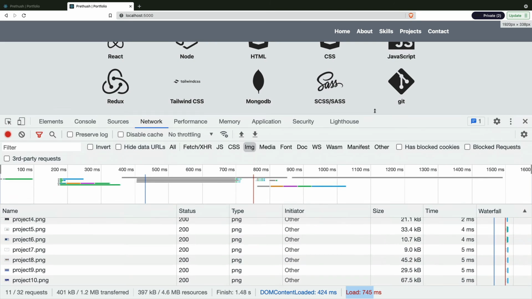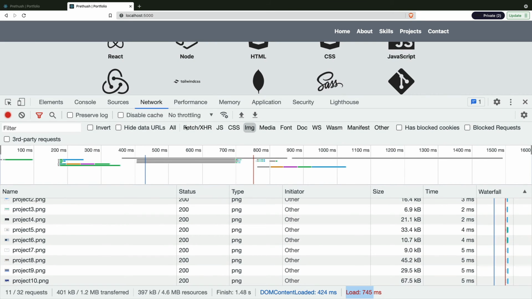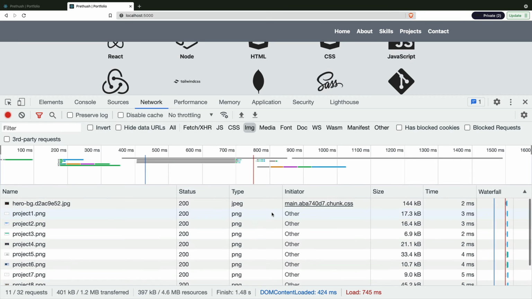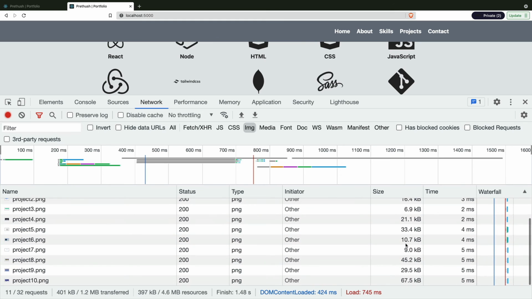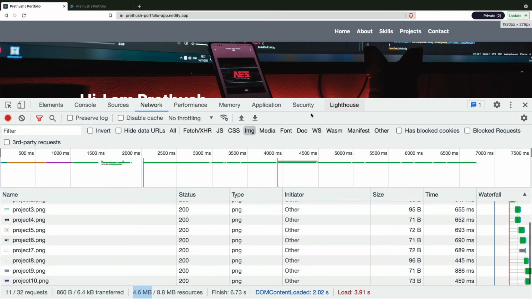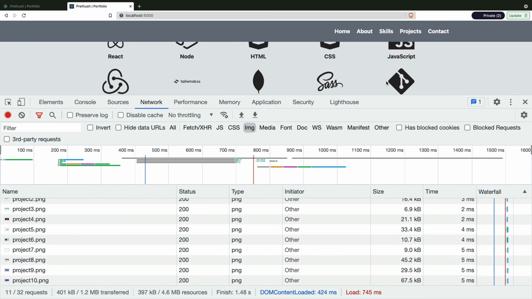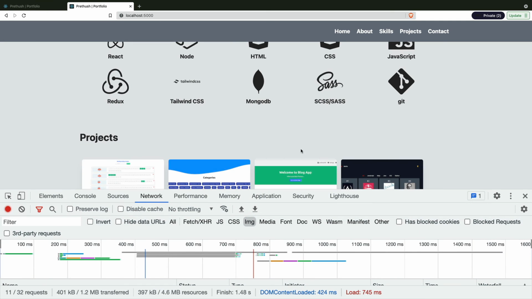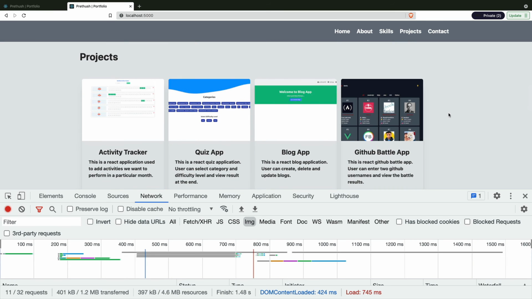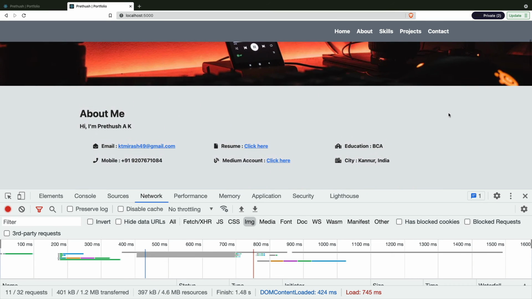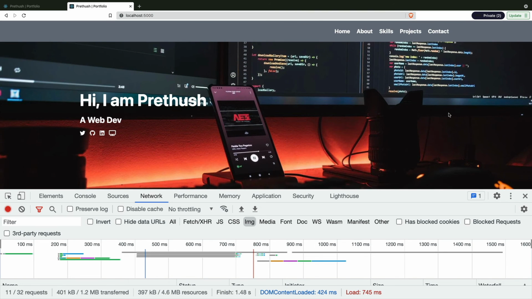Now, let's look at what sizes we have for images. So I'll just go ahead and click on filter on the images and we'll see the bigger one, the one that is on the top is around 144 KB, but all the other images are around 16, 15 and very small sizes. But if we go and look at it here, you'll see that all the images here are of bigger sizes. So that is the most important thing you need to take care of whenever you want to make your website live. Make sure that your website is fast, because if your website is slow, nobody wants to come and visit your website. That's a very simple thing.